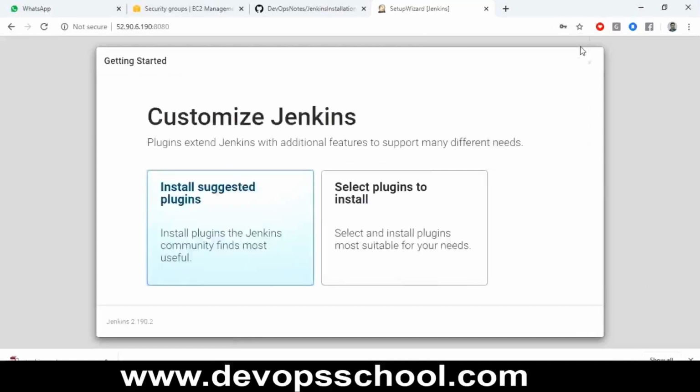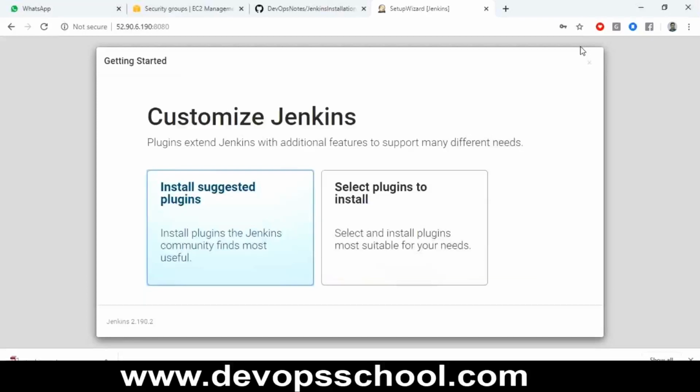So basically Jenkins is full of plugins. As an example, if you want to run Git, then you need a Git plugin. If you want to run something related to Maven or pipeline, you need to have that plugin installed in your Jenkins.